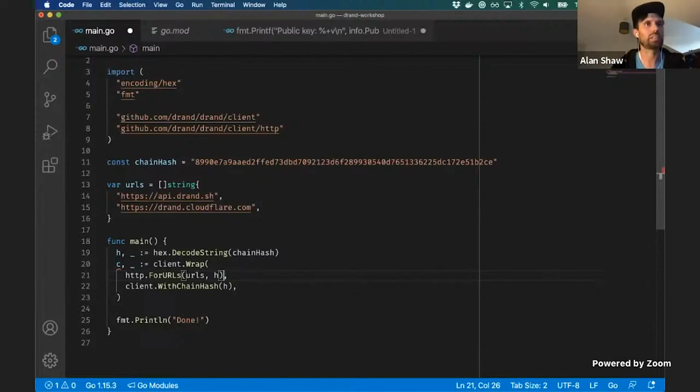All right, let me just check that I've told you everything I wanted to tell you. It also does caching. Forgot about that. If you ask for a Drand round, and you ask for it later, then you don't have to go and get it again. So that's also good news.